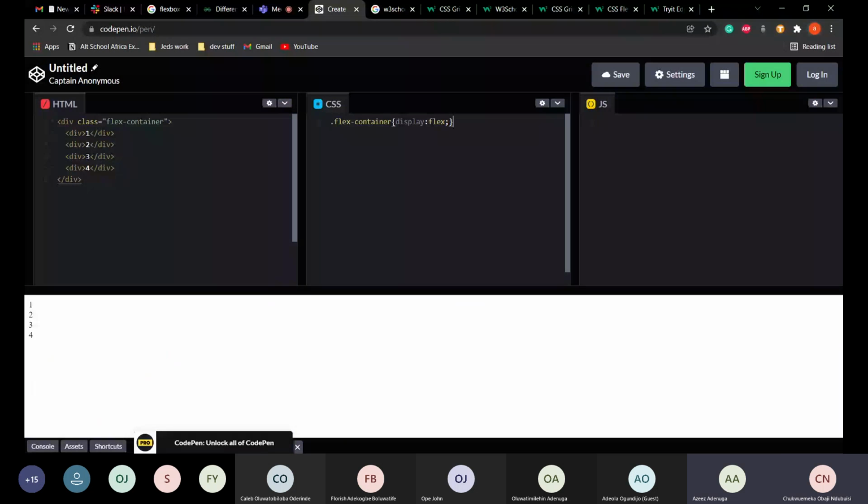No, not grid container. Grid container is the name of the class, but display is meant to be set to grid. Okay, so this is not what this is meant to be showing. It's meant to arrange them horizontally. Let me see where the issue is coming from.